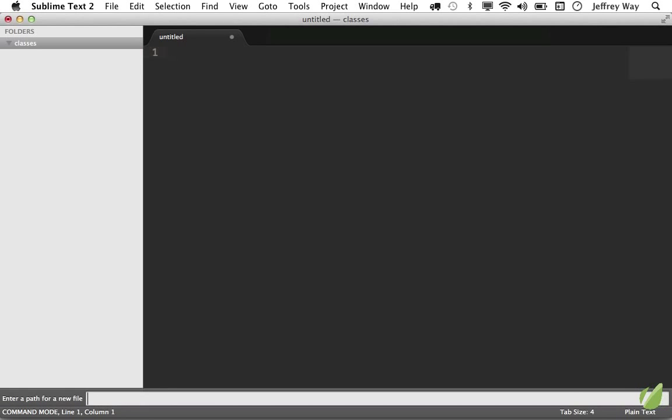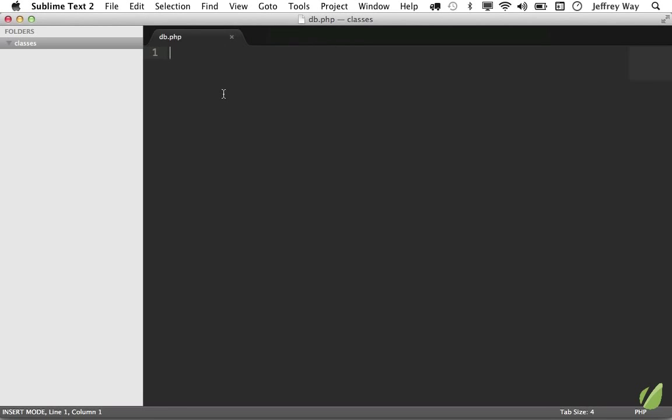All right, so I'm going to create a new file, and this will be our very first class. We will be working with pseudocode here, so I will call it db.php. If you remember in the previous lessons when we were working on that blog, we had these database functions. But the problem was they were just inside some file. There wasn't any real connection between the two. Well, now we're not going to be working with those functions. Like I said, this is pseudocode, but let's see how we could go about grouping that into a class. So we open up PHP, and we're going to create our first class, and we're going to call this Database, or you could call it DB, anything you want to.